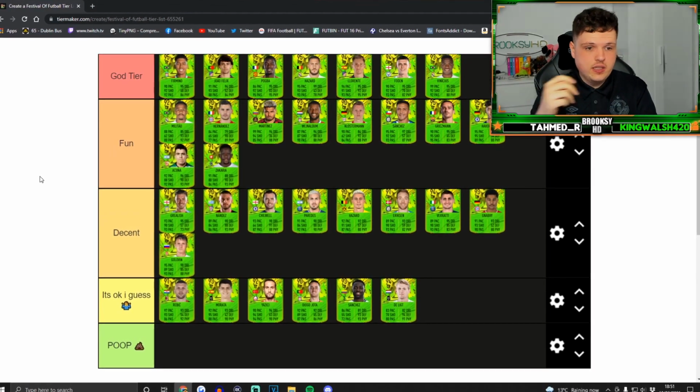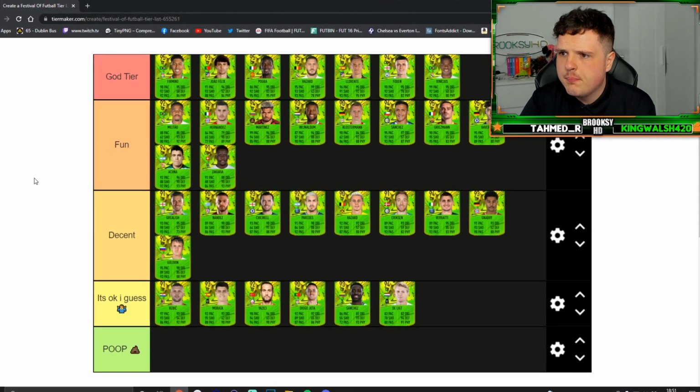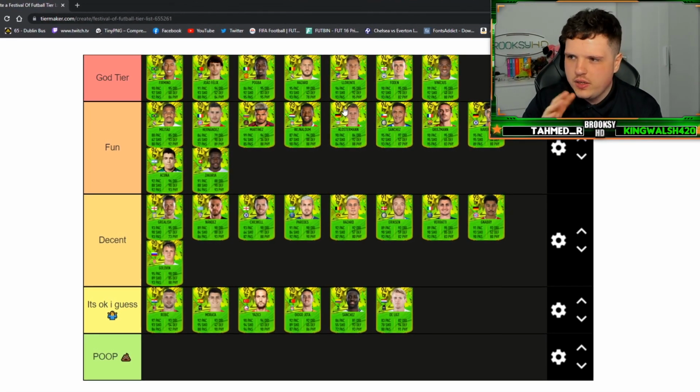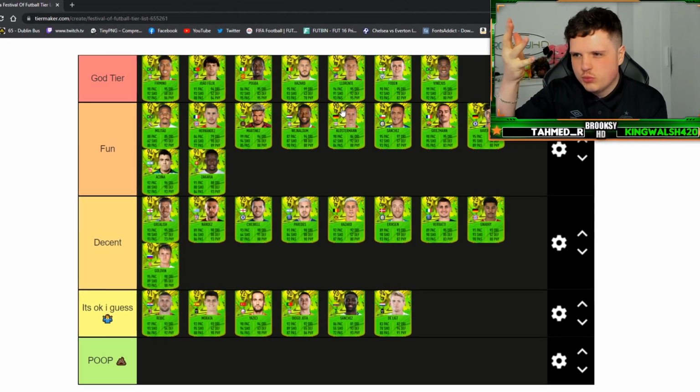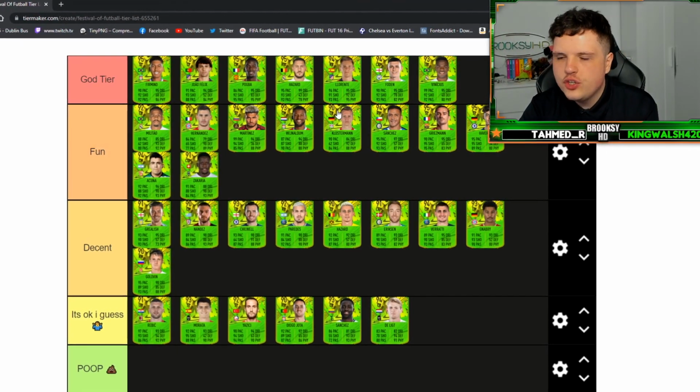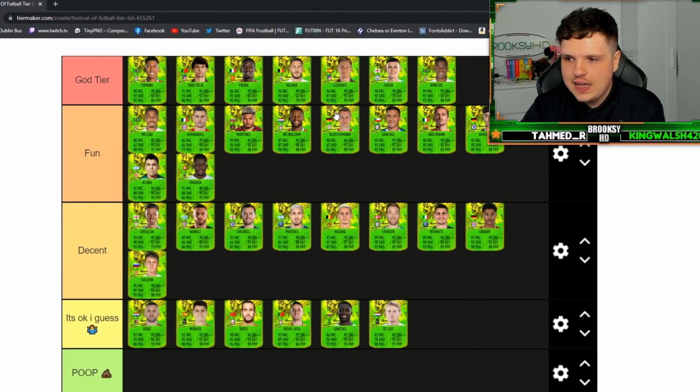Anyways, guys, this is my tier list. Let me know what you think of my suggestions. Like I said, Militao and Klostermann might be the only two I'm kind of umming and ahhing about. Maybe I should move them up or whatever. But that's for you guys to let me know in the comment section down below. What do you think? Have I done a good job? If I haven't, let me know.